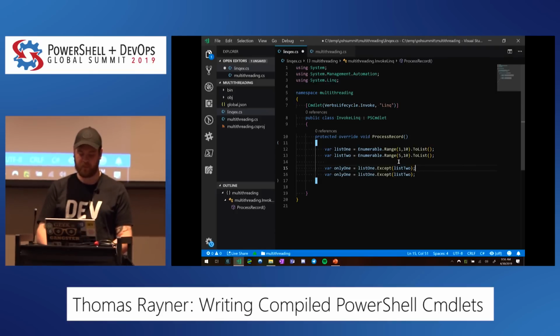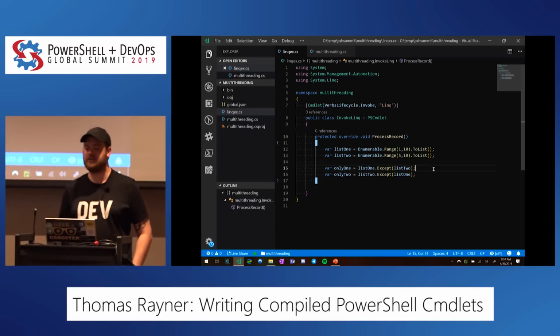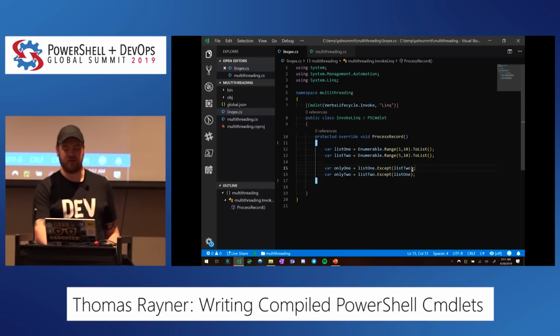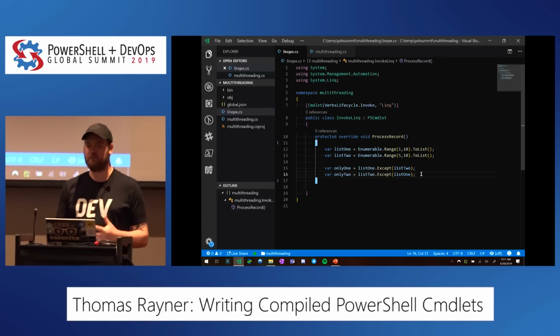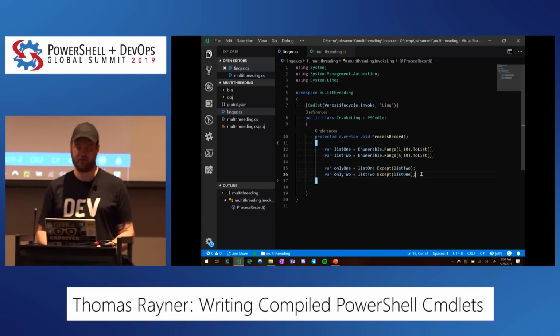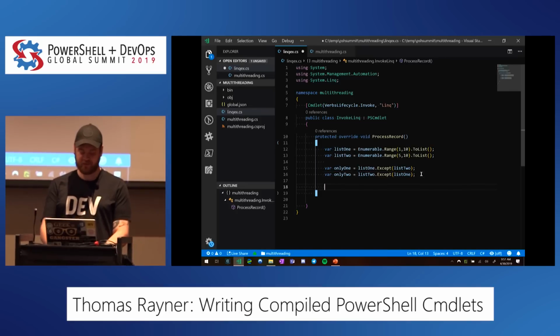And likewise, I can go and get the numbers that are in list 2 but not in list 1. Right? That's interesting. You could do that maybe with something a little more elaborate than numbers. You can do that in a way where this isn't just as straightforward as you're seeing it here. You could do more elaborate objects that you're trying to separate into different collections.